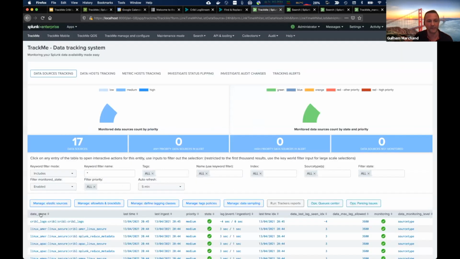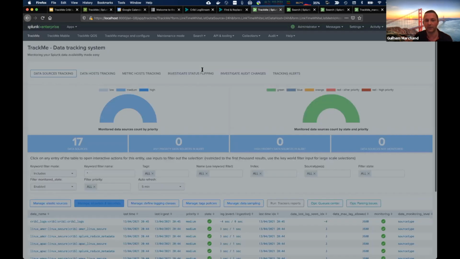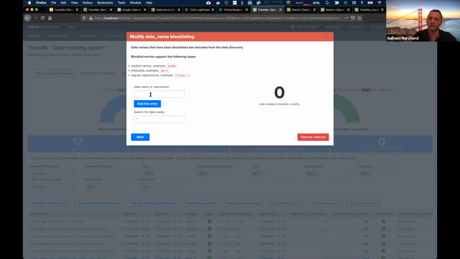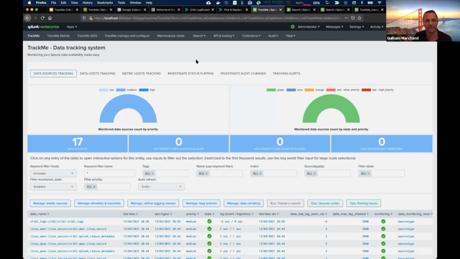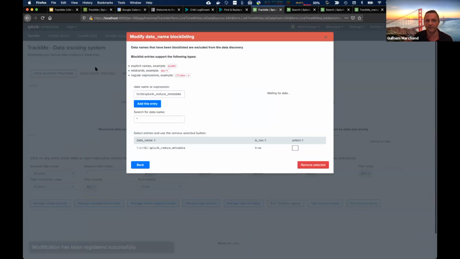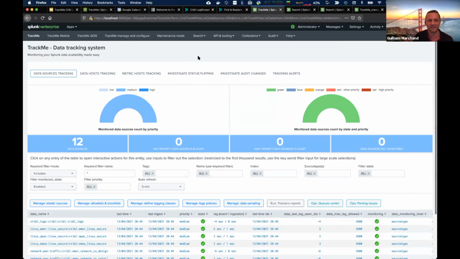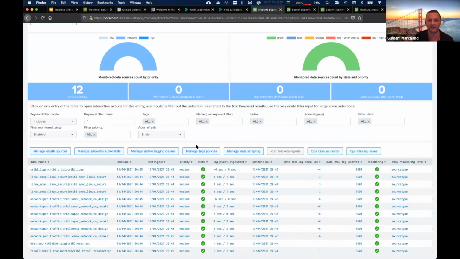Right, so very easily, you've got allow list and block list features. I can block list using a regular expression, and I'm going to go ahead and just say I don't want to show anything that is linked to the Splunk_reduced metadata. I'm adding this, and that's working fine. It will be working fine. I think my container is getting lots of traction. So that's basically the way it works, right?